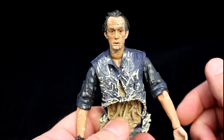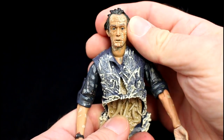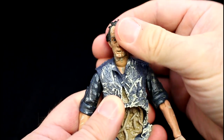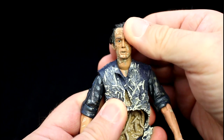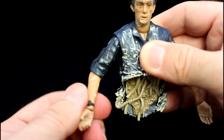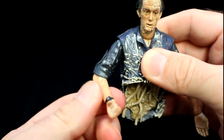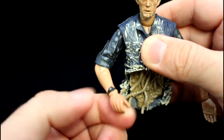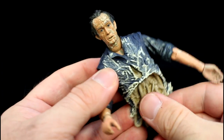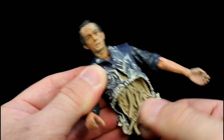Figure movement is restricted purely to capture the essence of the scene. The head will turn with some force, going up slightly and down. The arms come out, there's bending in the elbow joint, and the wrists rotate. The actual torso will turn slightly, which is a nice surprise — kudos to NECA for doing that.